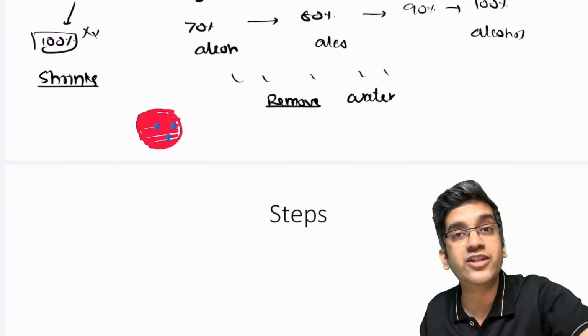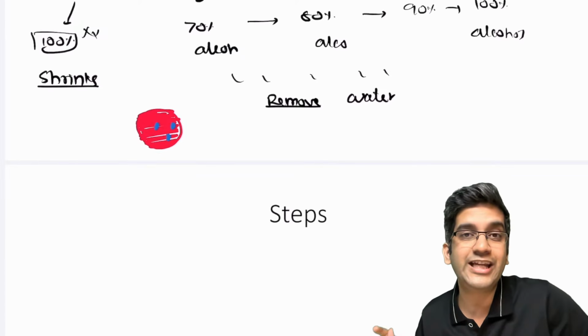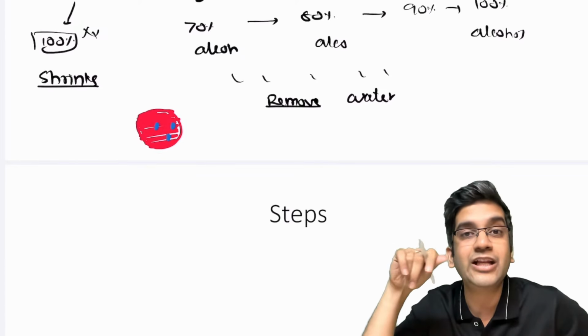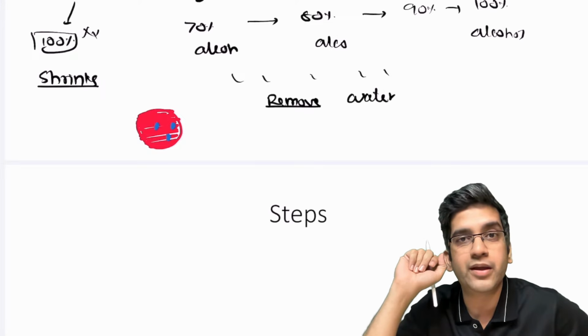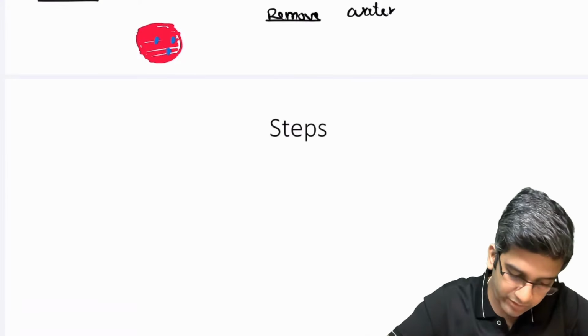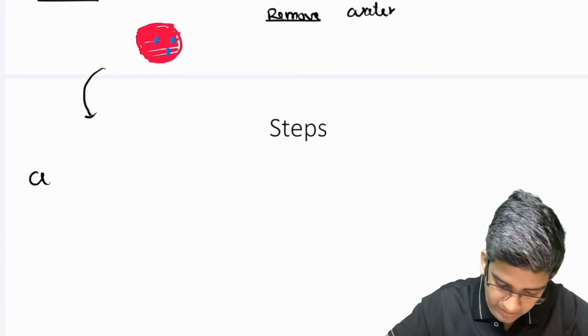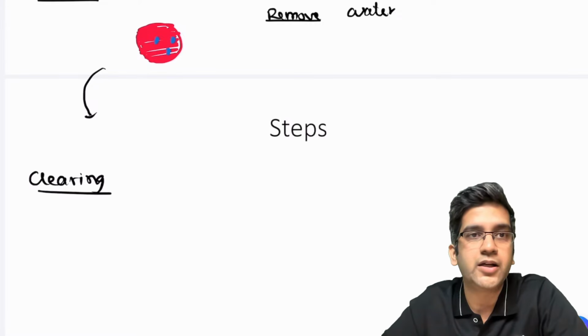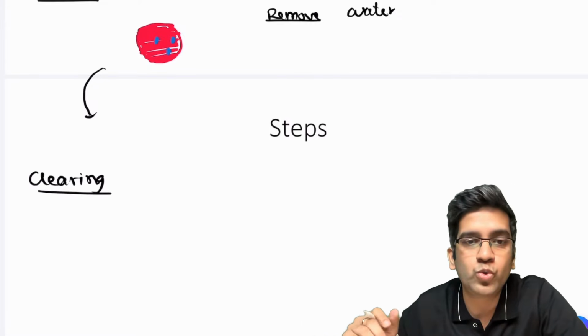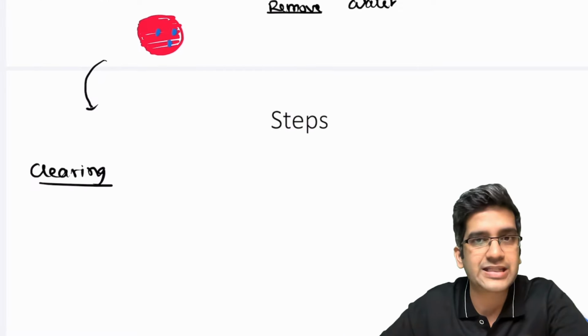I have alcohol inside the tissue. Unfortunately, when I use staining, alcohol will be a problem, no? Because alcohol will change the acidic basic nature, and it will be a problem for me. I don't want alcohol, right? The next step is clearing. This came in an exam. In your pathology viva, if they are keen on you knowing the processing, they may ask it.